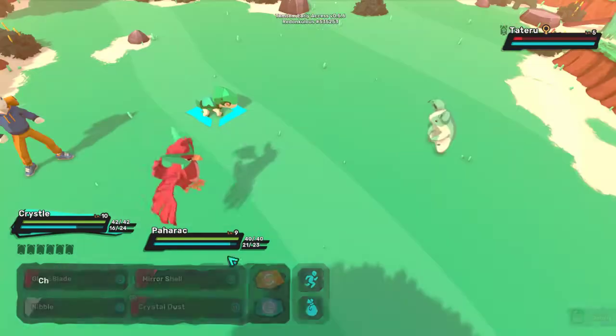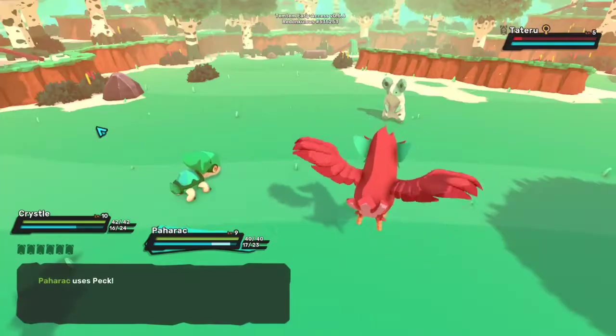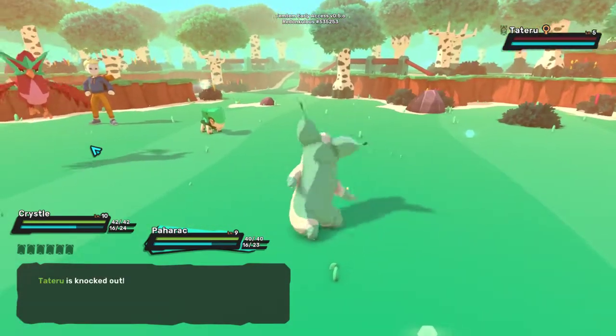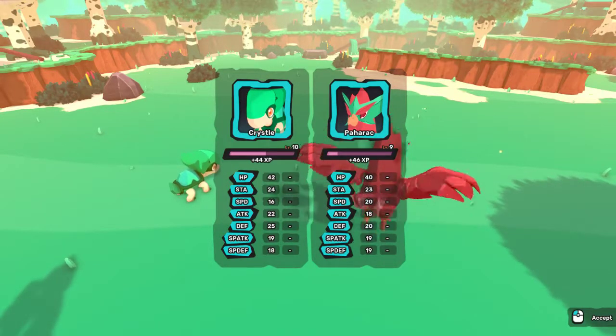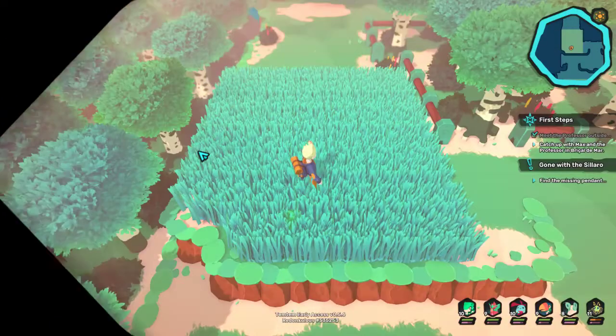But I love how Crystal Dust synergizes with Praharik. For whatever reason, I don't know why, but it's just nice. A little extra damage, I'll take it. So far, if you choose Crystal, these are the two that synergize early game.